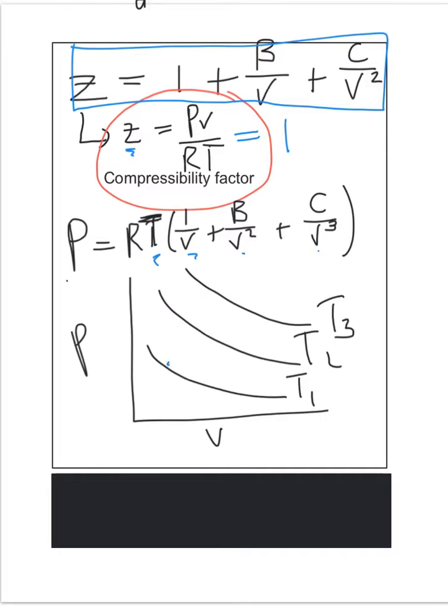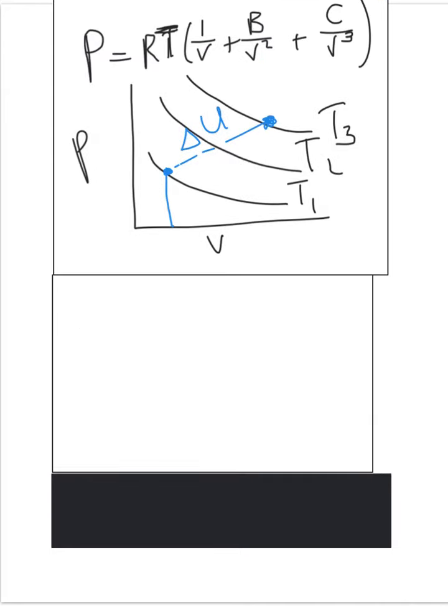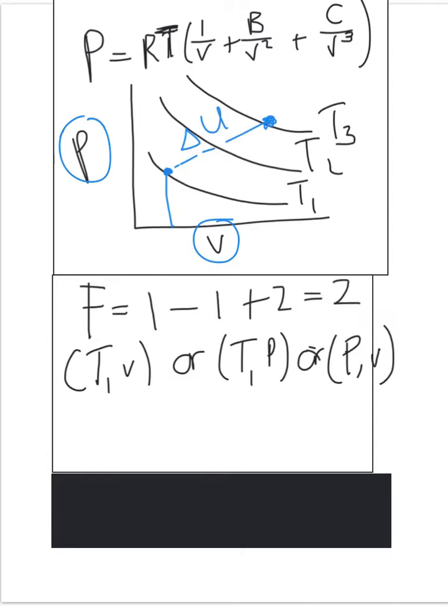This gas now experiences a change in state from pressure, volume, temperature at state 1 to pressure, volume, temperature at state 2. And we are interested in determining the change in its internal energy. Since it's a real gas, its internal energy is not only a function of this change in temperature that we observe, but it may also change because the pressure and the volume of the gas is changing.